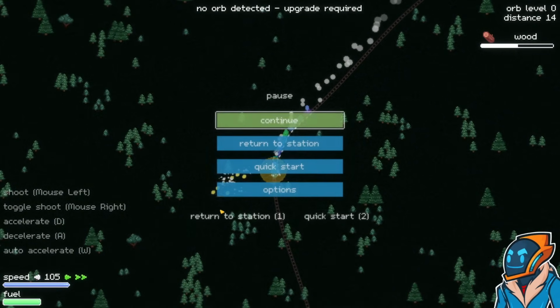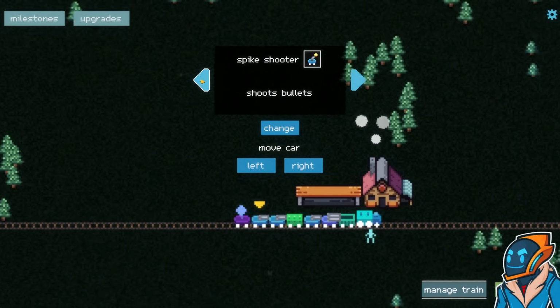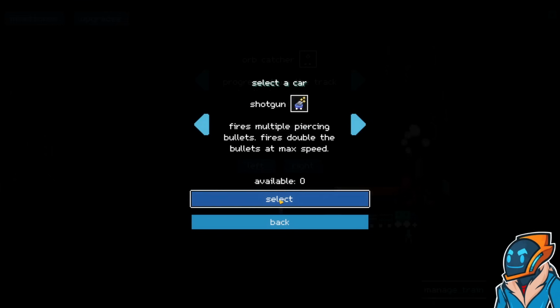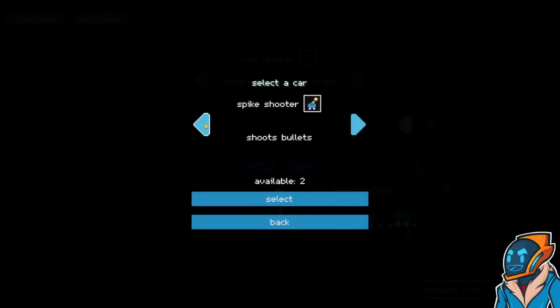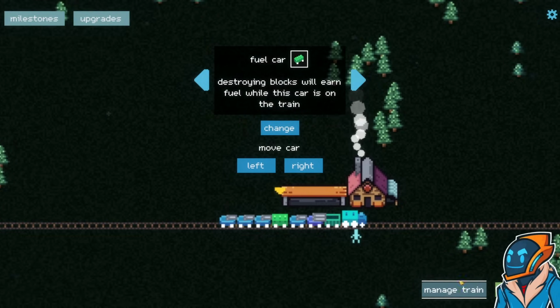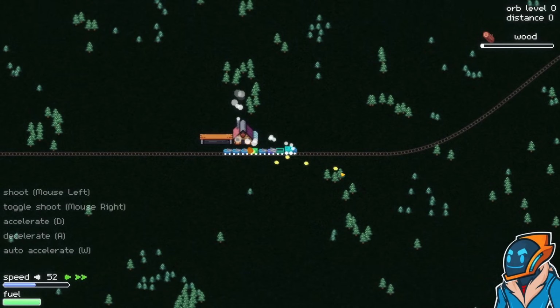Okay, so in that case, let's just go back to the station. Because if this is going to be worthless to me... Oh, I don't have any of those available. Can get another spike shooter, though. I wonder if the fuel car no longer has an adjacency bonus.